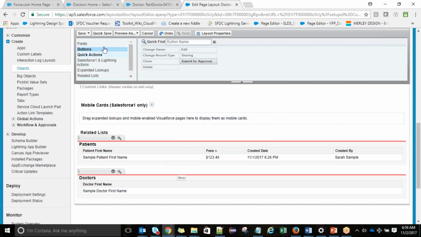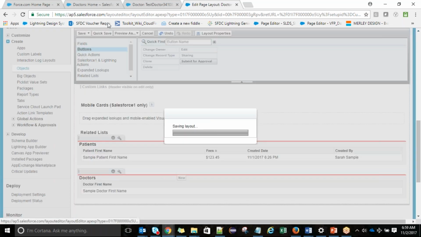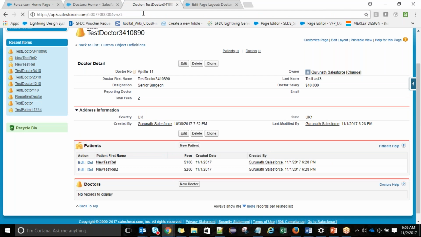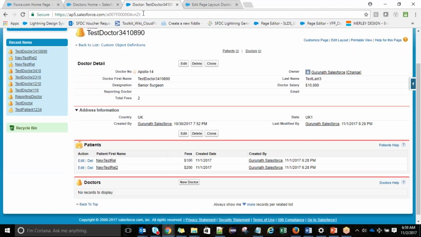Okay, now click on save. This way we will restrict user from creating records, creating the patient records from doctor layout. This way we will prevent the users creating patient records from doctor layout.